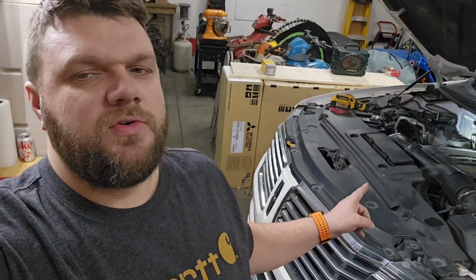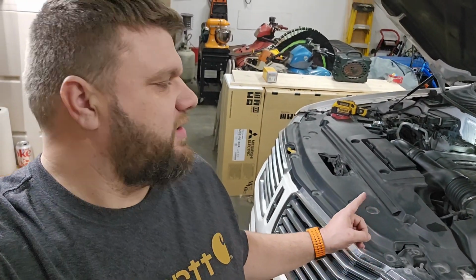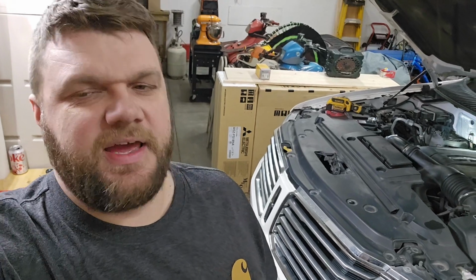Today we're going to do a tune-up on a 2017 Lincoln Navigator with the 3.5 Ecoboost. It is the exact same for the F-150s 2011 to 2017 and very similar for the 2018s up to current for the Ecoboost models. I'll show you the tools you'll need and the parts required. So yeah, stay tuned.